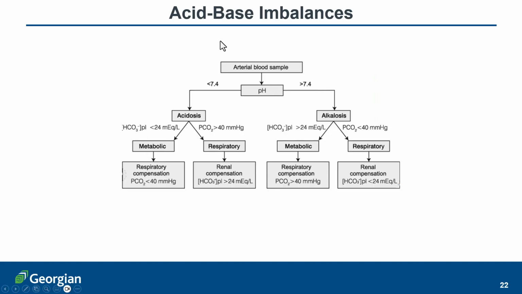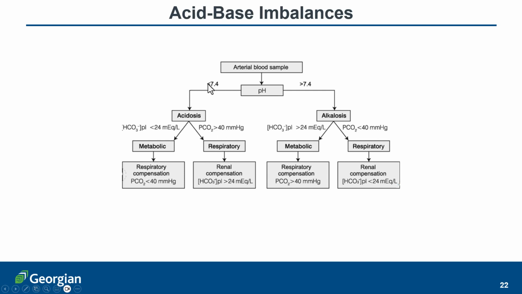So the main point of these acid-base imbalances, besides knowing the etiology, is to do some problem solving when given the ABGs, or arterial blood gas values. Remember, the ABGs tell you the pH, the PCO2, and the serum bicarbonate. The first thing that you look at is the pH. If the pH is less than 7.4, it's acidosis. If it's greater than 7.4, it's alkalosis. Then you look at either the serum bicarbonate or the PCO2. I like to look at the CO2 first.